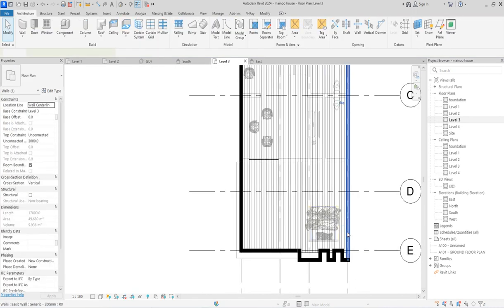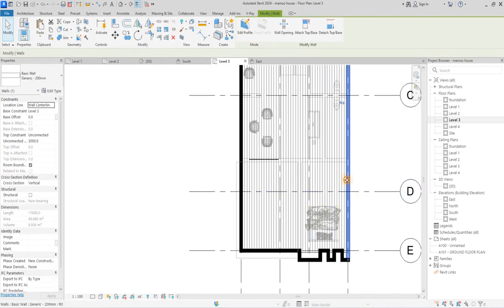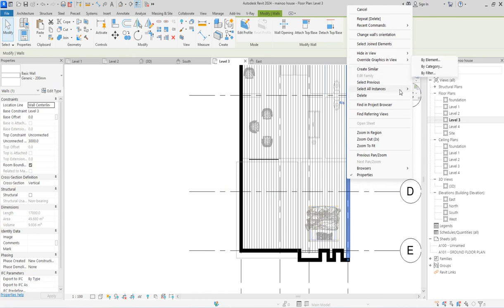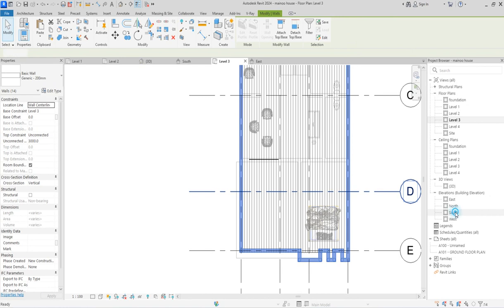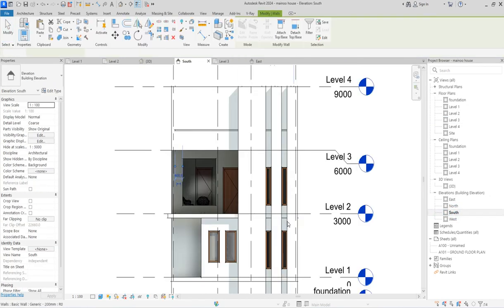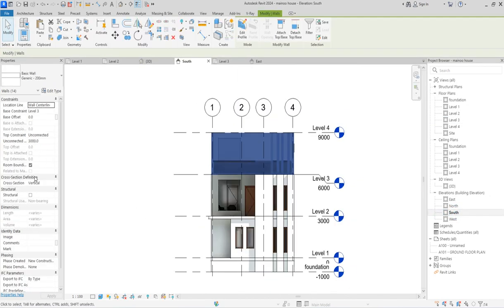So now you select everything. You now click on select all instance in this view again. So this time around, go to any elevation of your choice. So what you do is that you reduce the height. So here I want to reduce the height to something that will be more suitable for me. So I'm reducing the height to 1700.